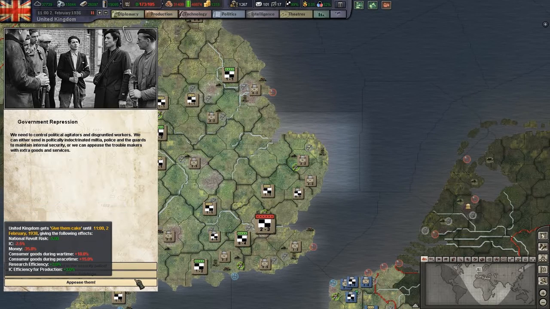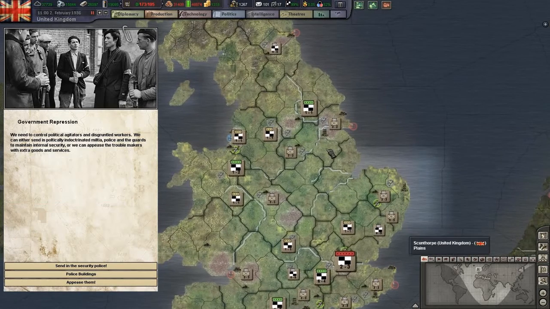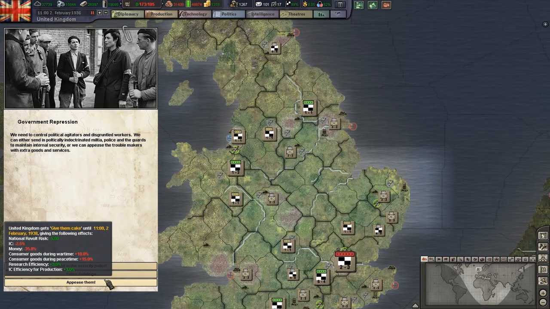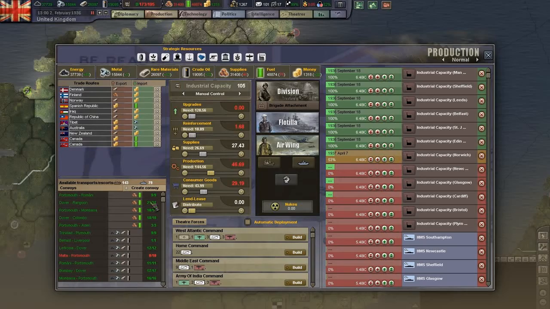or appease them. Well, since this is Britain, a generally constitutional parliamentary system. Yes, they're a monarchy as opposed to straight democracy, so they're limited by royal power. But it's not anything like a dictatorship. We're going to do appease them, which is, I think, also the most historic thing. So we will do that. And that then, of course, requires me to do this again.